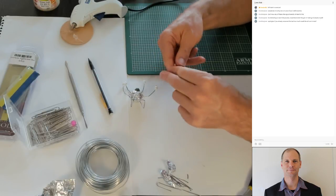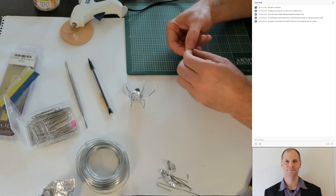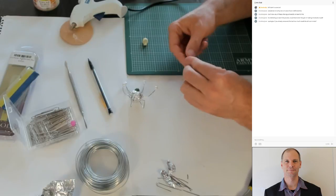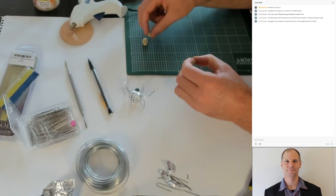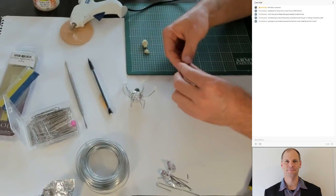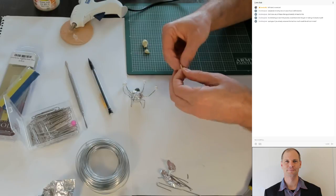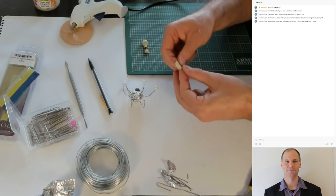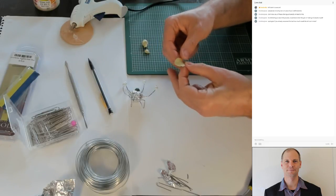Okay, all right, so normally what I do is I get this stuff and I form it into a ball, and then I flatten it out, and then I attach it. And I think what I'll do is, instead of doing balls, I'm going to do sort of like a sausage, and then flatten it out, and then layer it over the body, around the eye, and that'll hopefully give us the basic structure of the beholder.